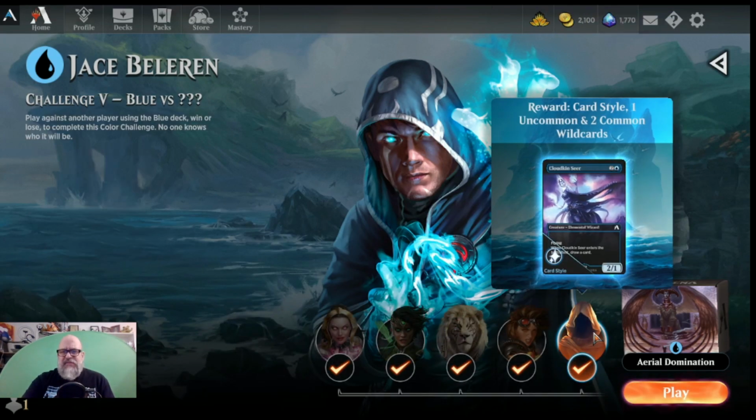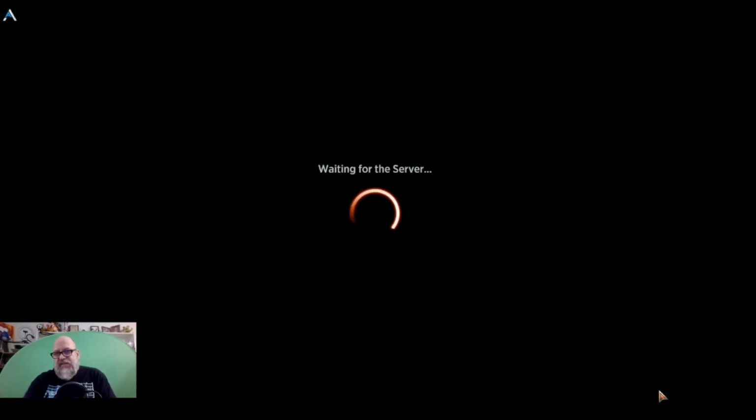Last game. I think this is going to be the last game that I'm going to play for today. Now, who knows what we're up against? Playing against another player using a blue deck, win or lose, to complete the color challenge. No one knows who it will be. Yeah, reading that explains this stuff.